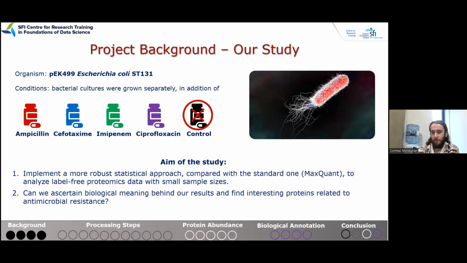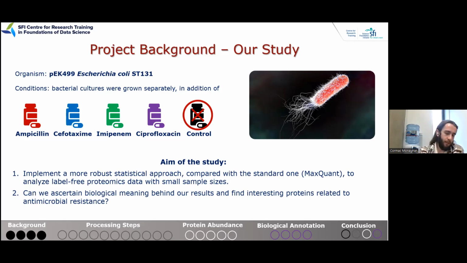External labs are often needed. The machinery used is both expensive to purchase and also expensive to run. And even as an end result, you can end up with data with lots of missing values and also quite small sample sizes. So in our case, we had 4 samples, but we only had 3 replicates per sample, which is less than ideal. So having a robust statistical method is imperative as it allows you to retain as much data as possible and also give you more confidence in your end results.